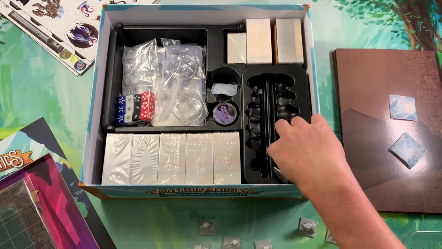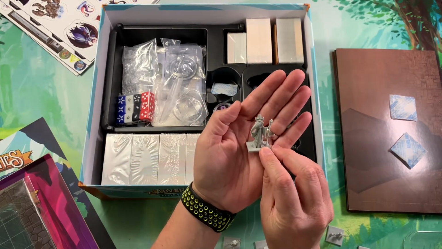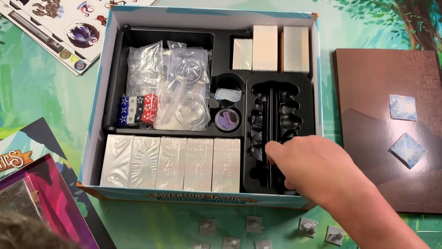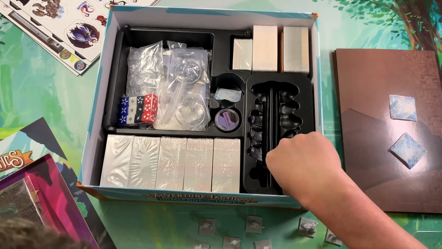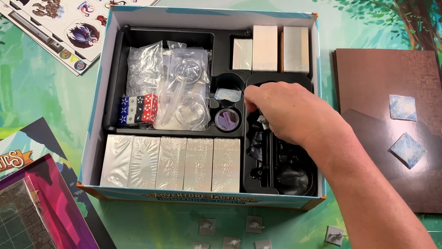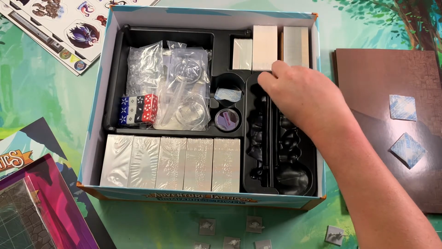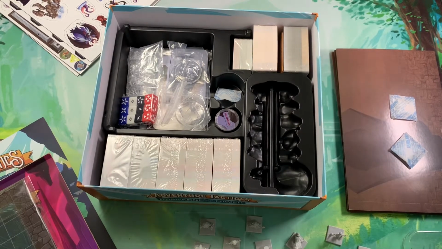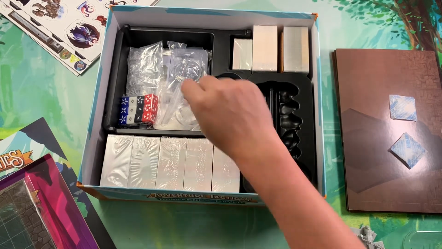They're slightly on the small side, I would say, but they'll get the job done. Square bases. So I'm not sure how all of this was supposed to go back in here, because I feel like there's a bigger spot here. Interesting. We will have to figure this out at some point, how these guys were all supposed to go back in there. But for now, let's push them off to the side and look at what else is in here.